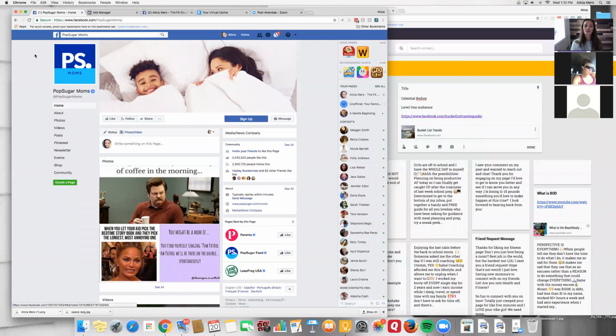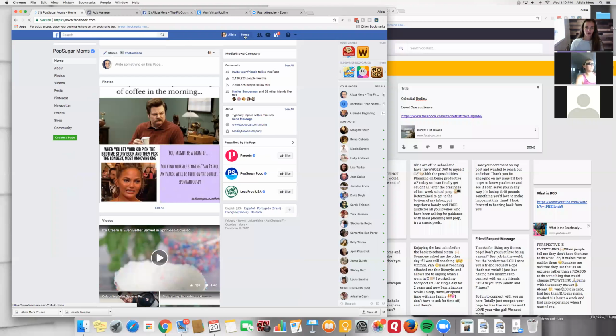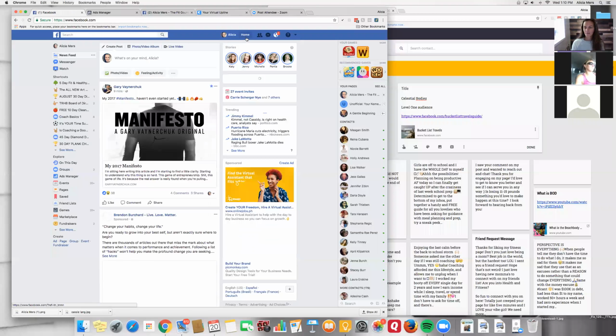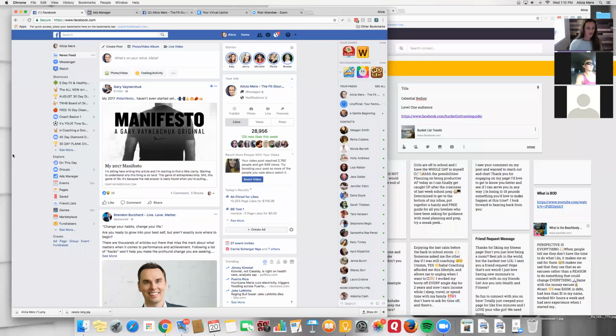We're basically breaking down our avatar, figuring out what kind of pages they like, and going to those. And guys, you want to continually create new audiences. I do this all the time, probably not enough. I should probably do it more. But in the beginning, we're aiming to have 10 new audiences created. So how we create new audiences for you to target is you're going to go back into your Ads Manager over here.